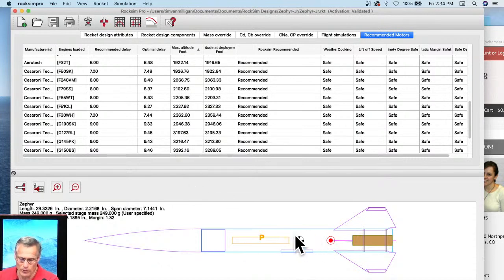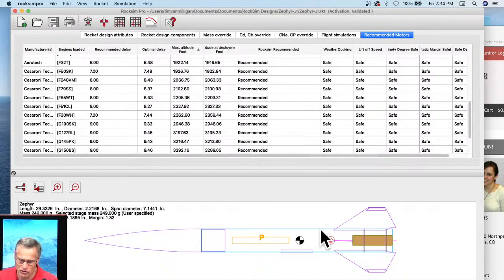The definition of a stable rocket is where the center of gravity, this symbol right here, is ahead of the center of pressure. And we like to see the distance between the two approximately at least one body tube in diameter. So here's the one diameter.